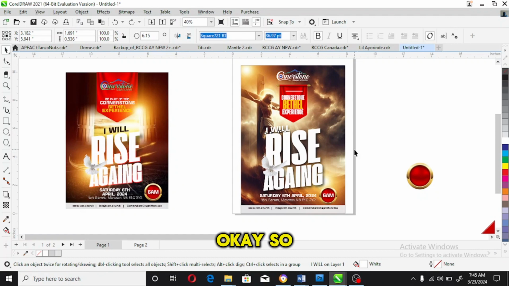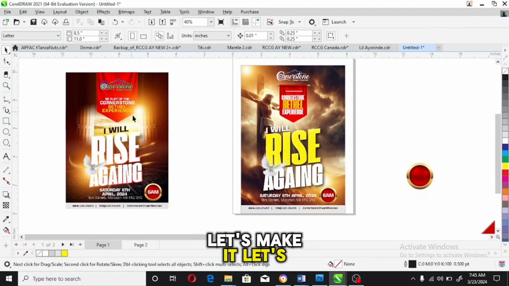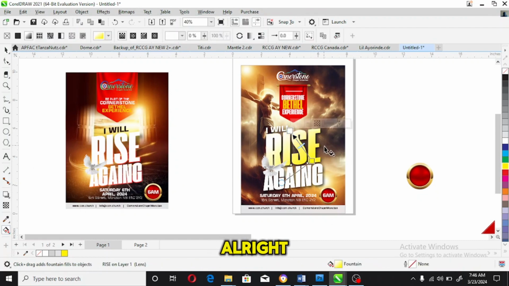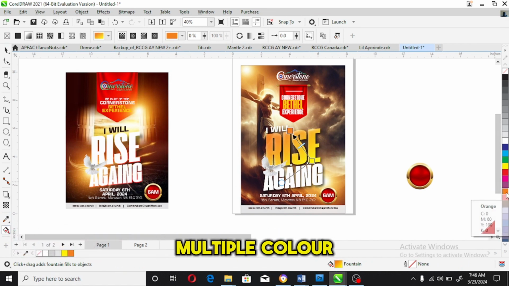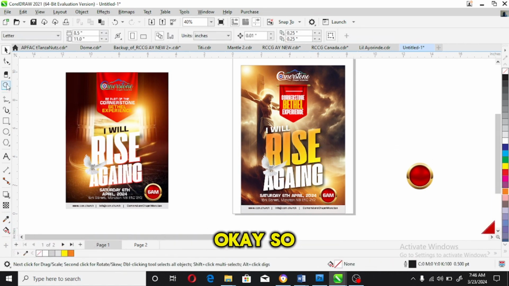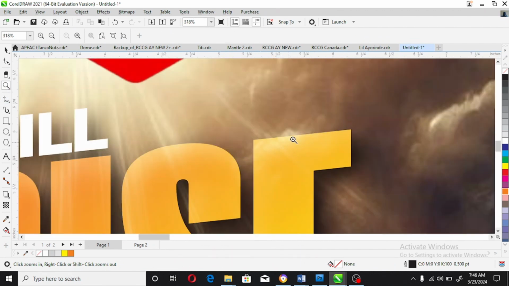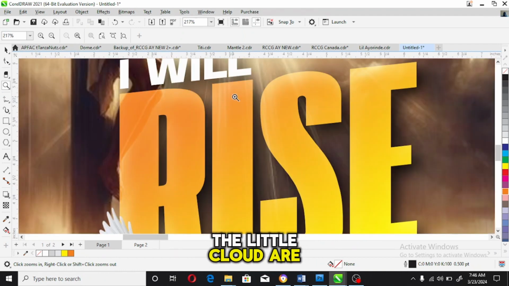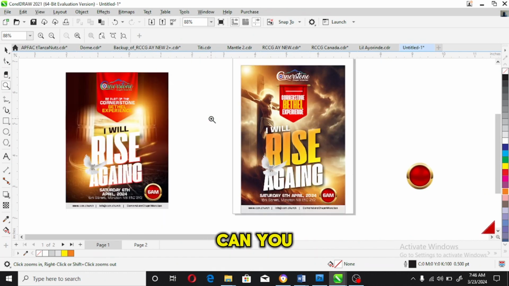Okay, let's do this. All right, making use of your interactive tool to give it multiple colors. So you will find out that even the little clouds are popping out on the text, Rise Again. Can you see that?